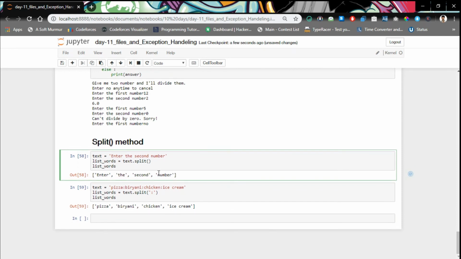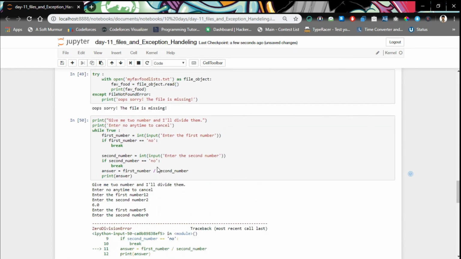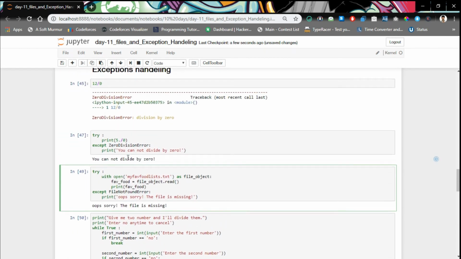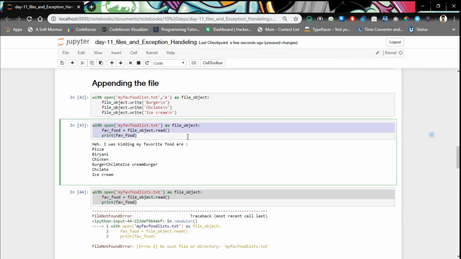So what if you want to know how many words are inside the file? Let's first copy the file. Okay, where is the file? Yeah, okay, here.